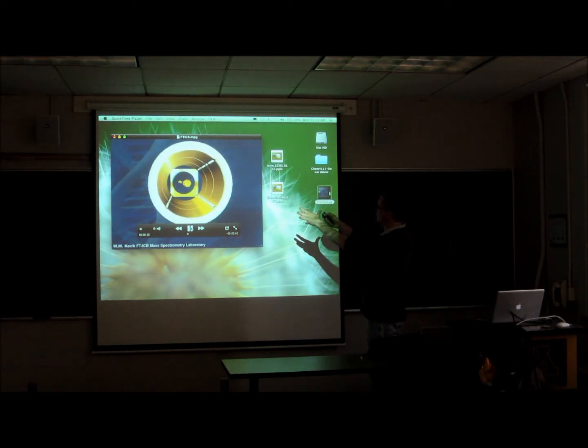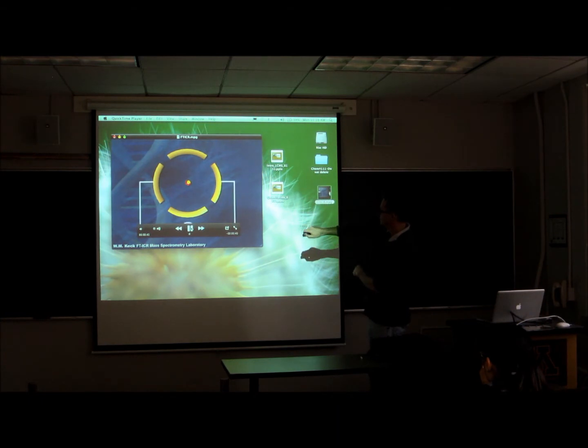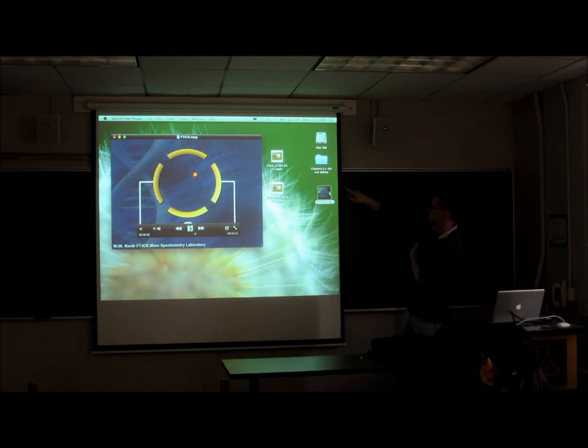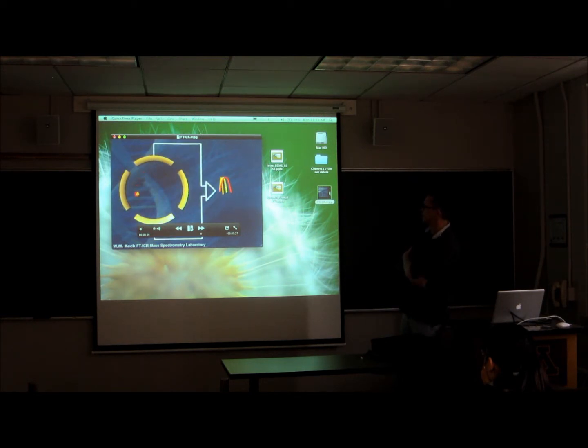So if we now look at this on end, this ICR cell is under the influence of a magnetic field. And all of those ions have unique mass to charge ratios, so the frequency of their precession is individual and dependent on their mass to charge ratio. So as you do this, they begin to separate based on their mass to charge ratio, based on their resonant frequency, and you get an infinite number of sine and cosine waves that represents the wave functions of all the different ions within that ICR cell.